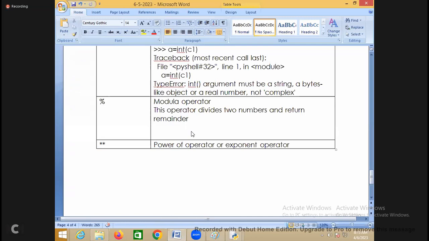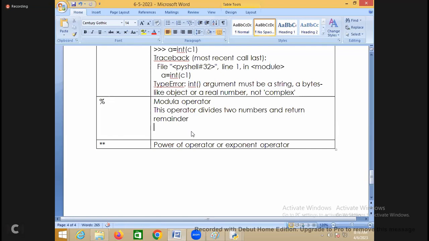For example, you want to generate a simple series, like an even number series. Even numbers are the numbers which are divisible by 2. For example, you are developing one ATM application.